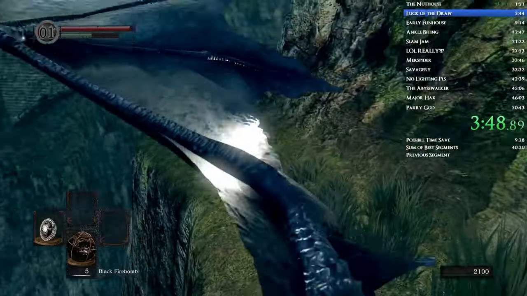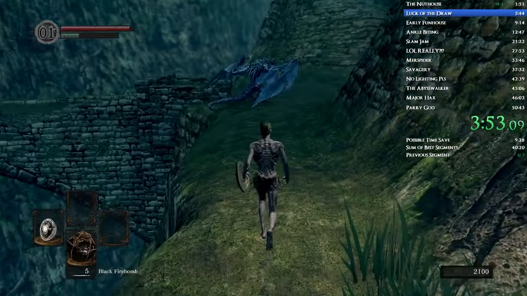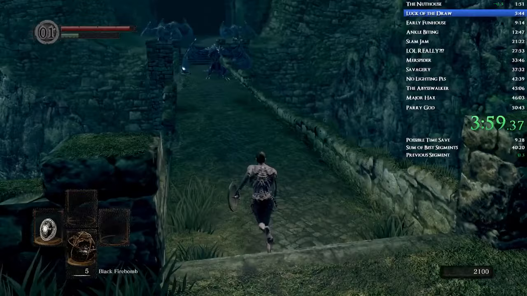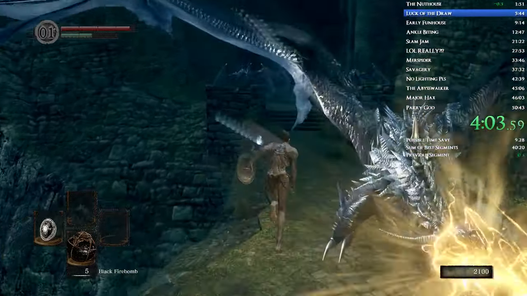For this guy, you want to run directly at his face, and then depending on what he does, you can dodge to the left. I dodge to the left either way, but sometimes he'll fire his lightning straight forward. It's still safe to dodge directly diagonally to the left. You'll be fine. That guy you can run around. This guy, square up and then move to his left.